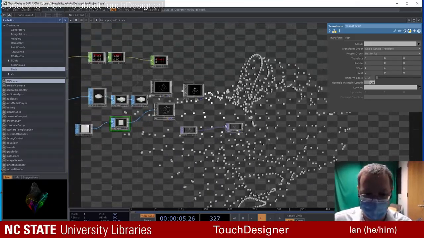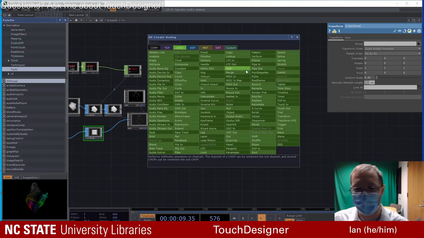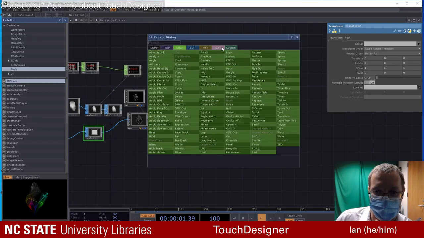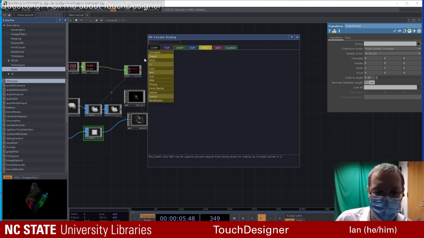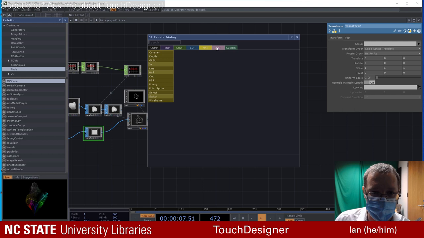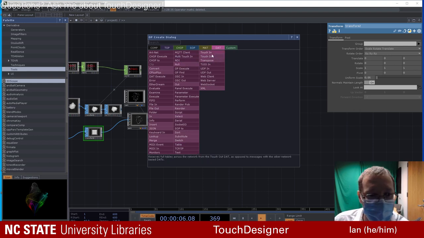I'm going to go ahead and at least make us stop watching that. So what you can also do is use DAT functions. The material is fine. With the material, you're basically just shading the 3D objects that you create, so it's not that important for this talk. But you also have DATs, and DATs are really super cool. I wish I could have messed with them more, but I haven't at this point.